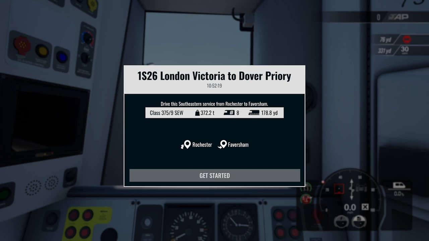It's Wife Place here, and today we're going to be playing some more Train Sim World 3. We are doing Southeastern High Speed, the class 377. That's a lie, class 375/9. We are doing the IS26 London Victoria to Dover Priory. We have an 8 car train.